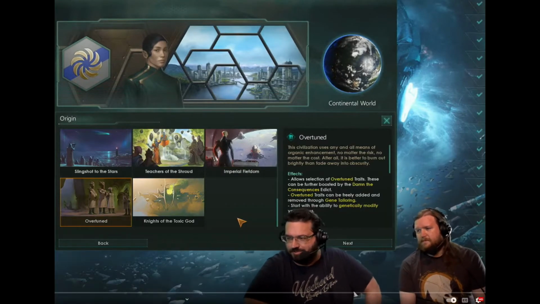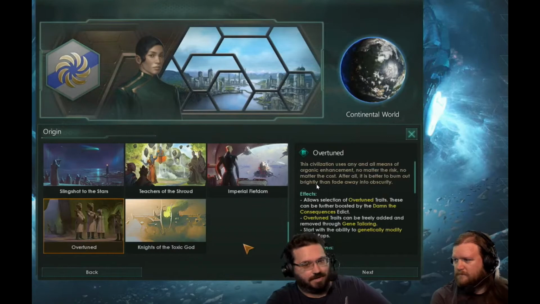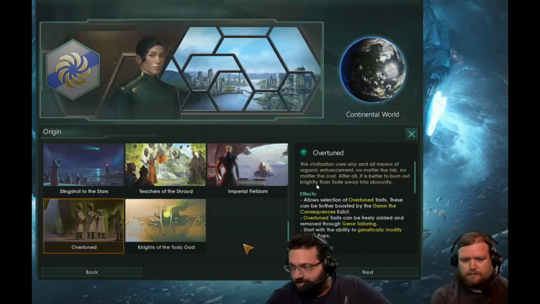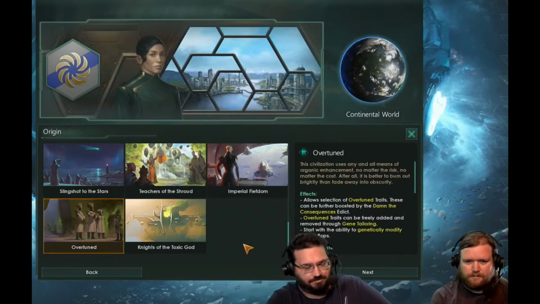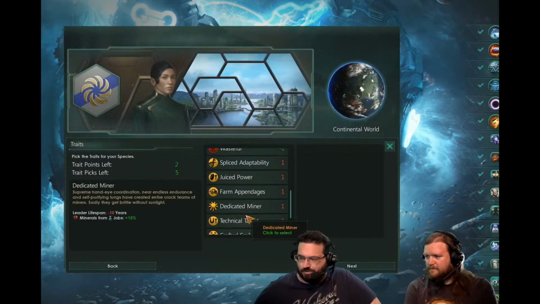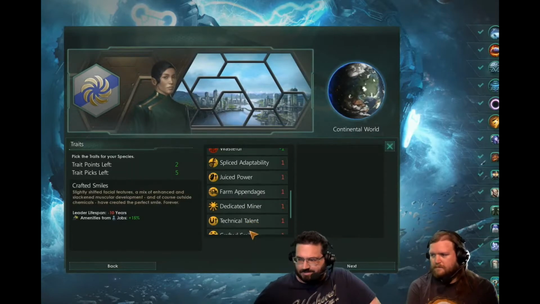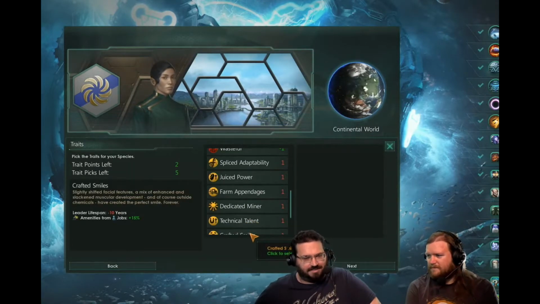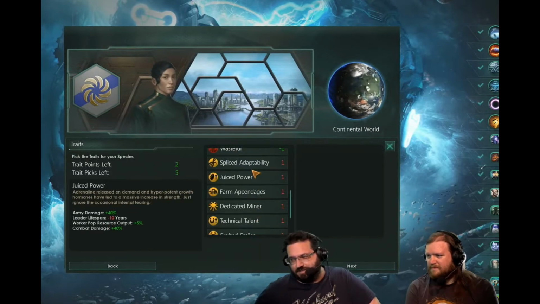Knights of the Toxic God, which is kind of weaving you into a story as a Knight of the Toxic God, and then Overtuned, which has a lot of details and consequences, which we'll see in detail now. Overtuned unlocks special Overtuned traits that will cost a little bit less, but have the disadvantage of making your leaders live less long. You can freely combine them with any other traits, so that's something to look out for.